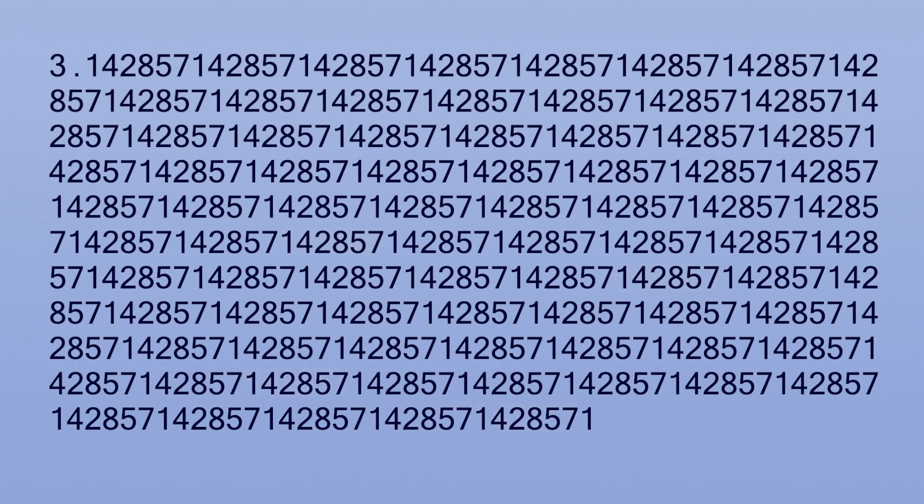The digits of a rational number either end or keep repeating like this. And because of that, you can know exactly what all those decimal digits are, even when they go on forever. Since this sequence of six digits repeats, you already know what the 501st digit is going to be, 4.